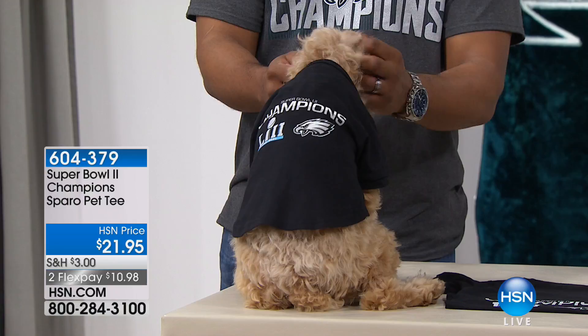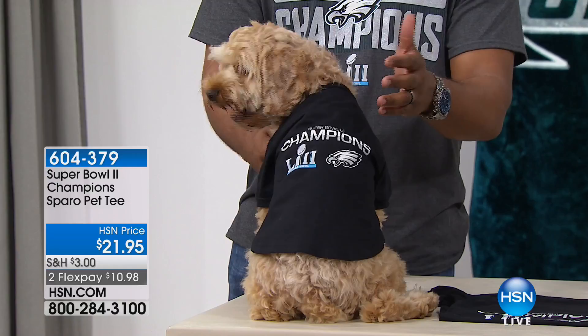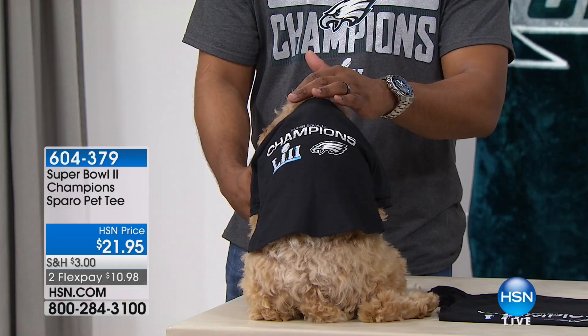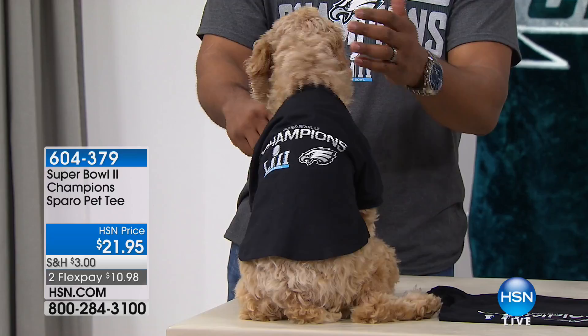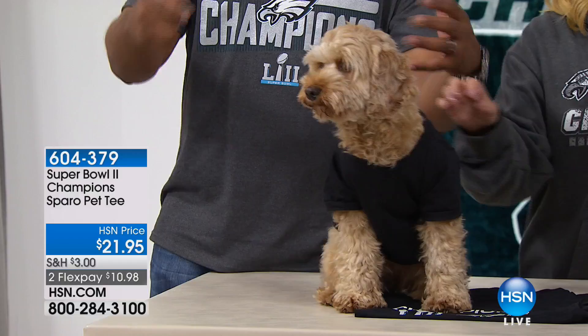For those who are watching, if you're curious — Zsa Zsa, like I said, she is a diva and she deserves to be one. Zsa Zsa is a cockapoo. If you're at home wondering about sizing, this right here would be on the small side. If you're looking for small, a cockapoo is a good example. Similar would be a miniature poodle. And then for the larger breeds, you'd say maybe a Labrador, a boxer — your bigger size breeds.